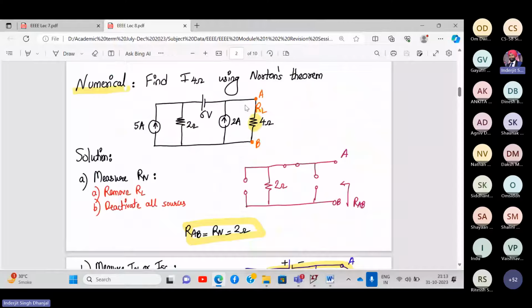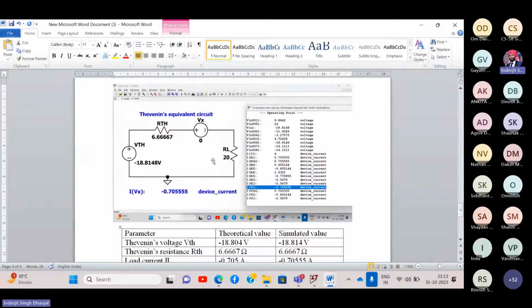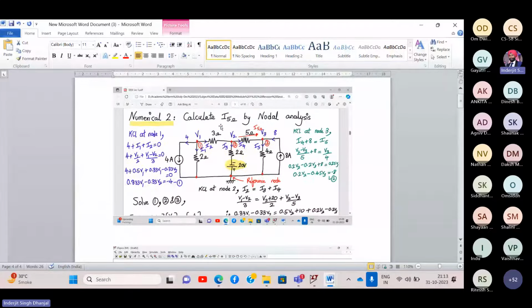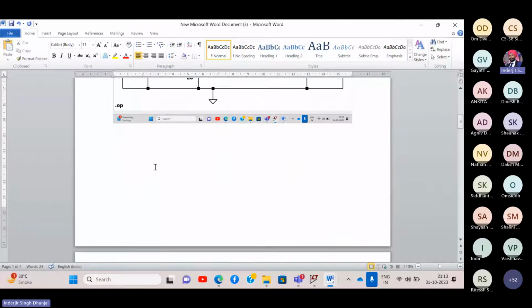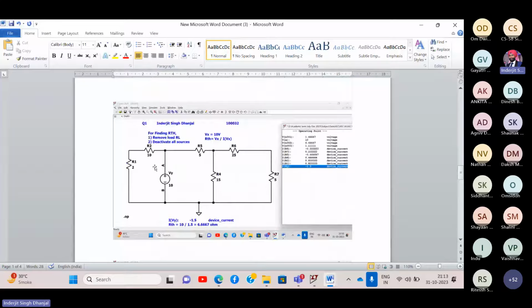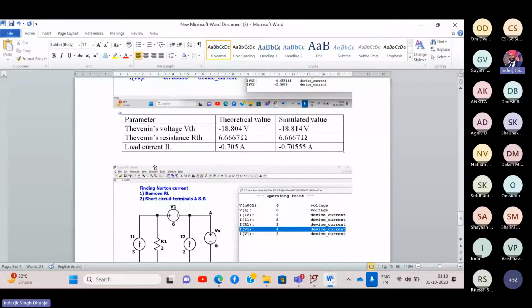So you need to take a picture of it and attach those pictures here only in the Word document, just the way I've added over here. In your case, it will be handwritten. So you add those pictures first, then LTspice print screens. You can write over here, LTspice print screens. And then at the end, you need to add the table. After doing all this, you'll get your full 10 marks if the answers are matching.